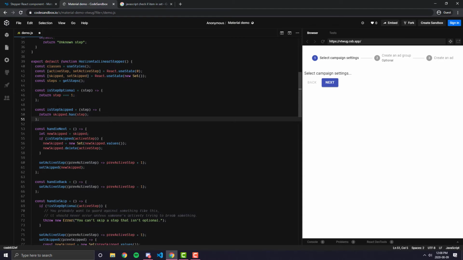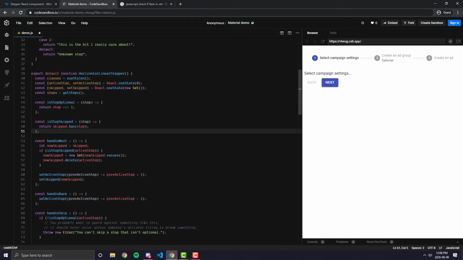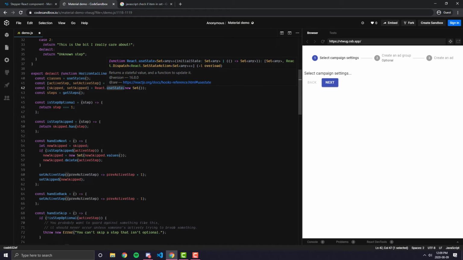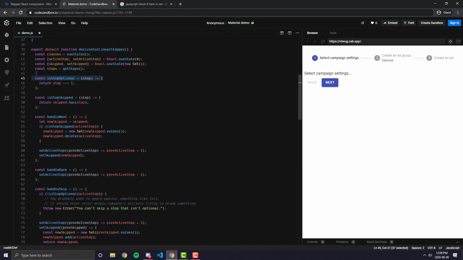So you'll see in just a second, if we were to skip a step, what it will do is it will go to the next step, and it will add that step's number to the skipped set. So sort of confusing because there's a lot of words that start with S in there, but that is essentially what it was doing.